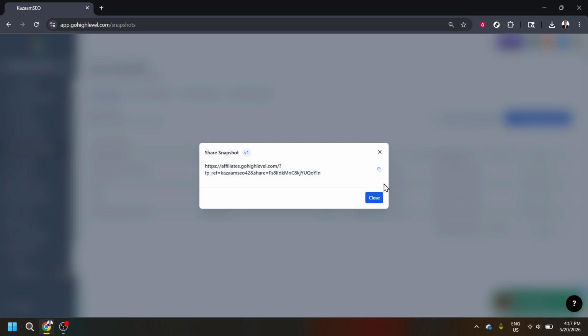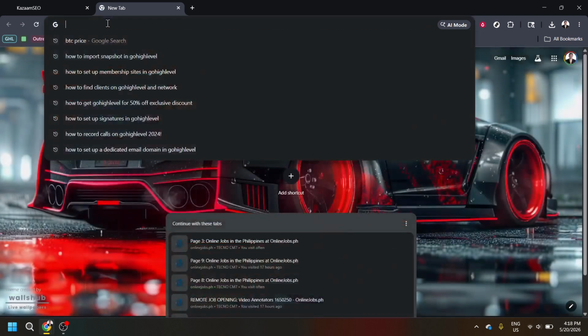Copy the link to your clipboard. Make sure it's fully copied. A quick paste into a temporary note can help you confirm you've got the entire URL. Close the Share window to return to your dashboard. Your link is saved to your clipboard, so you're ready for the import.